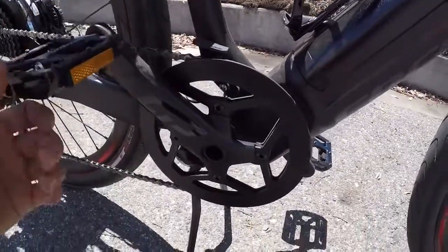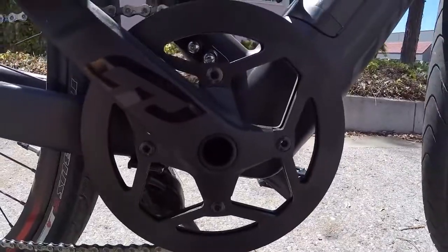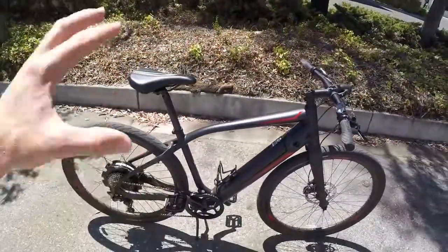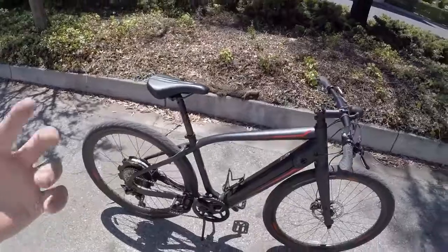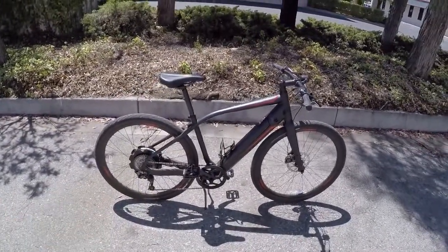Little touches like that, I really like it. Looks like a sealed bottom bracket, hollow spindle, so relatively lightweight. It's like 54.5 pounds for this bike. It depends on the size you get, of course. Got small, medium, large, and extra large. I think the small is like 15.5, and then you go to 17.5 inches, 19 and 21.5.